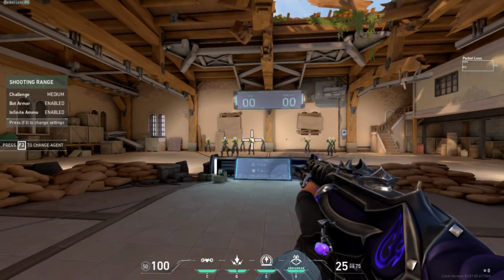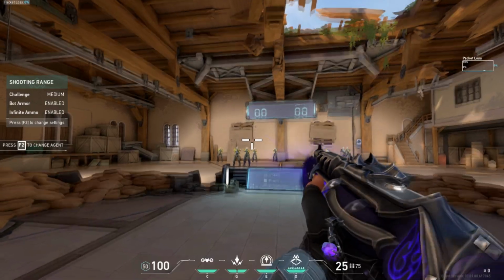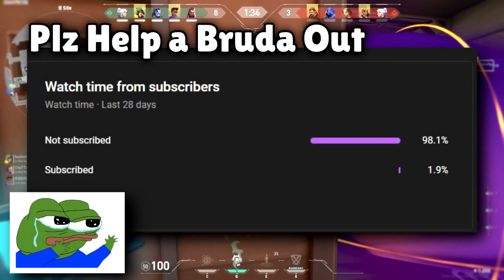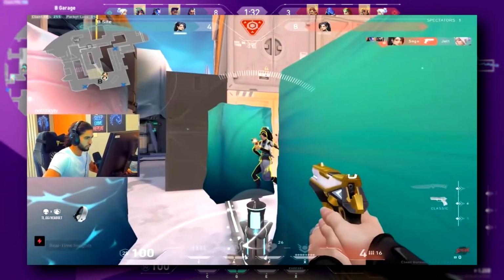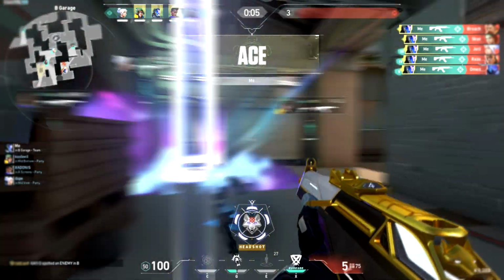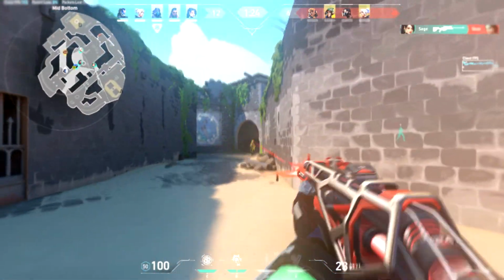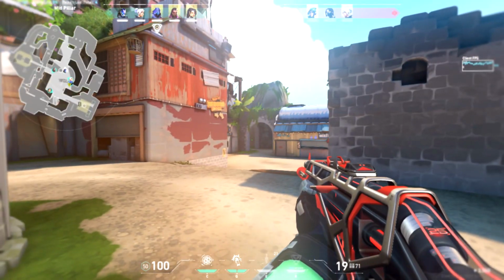Having a big crosshair might be the reason that you're not improving in Valorant and dying all the time. Most of you watching this video probably have a small crosshair because your favorite Valorant streamers have small crosshairs. But what most of you don't know is that there is a reason most Valorant top players use a smaller crosshair. The main reason why Valorant players use a small crosshair is simple: precision.